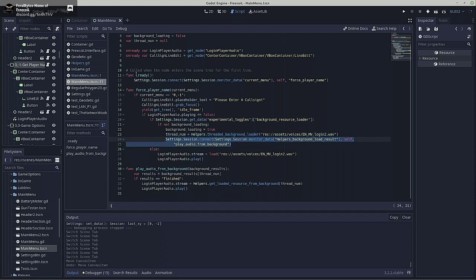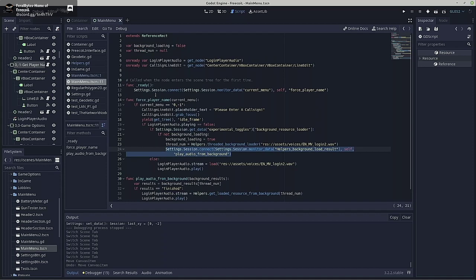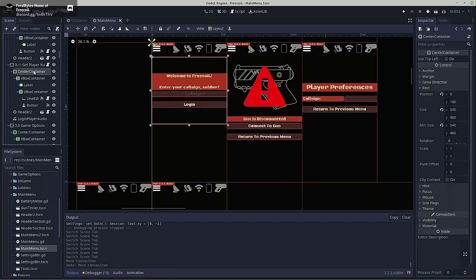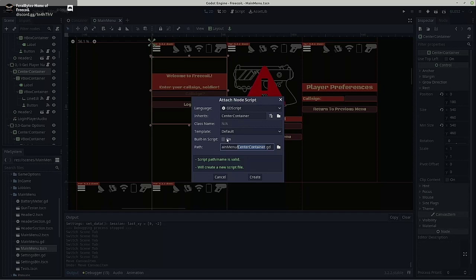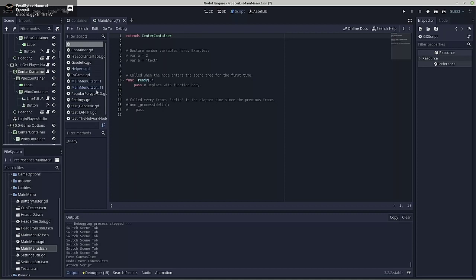Basically, there's the ready function, right? And then there's also a function that's called physics, and there's a couple other functions. In fact, if you start a new script, add a script here real quick with attach script, it's built in, and create. Just to do this, it creates the process function. It comments it out, but it's there. The process function basically is just every frame. Like it says, every frame is going to pass you the delta, and you process things there. And that's where a lot of people do their polling.